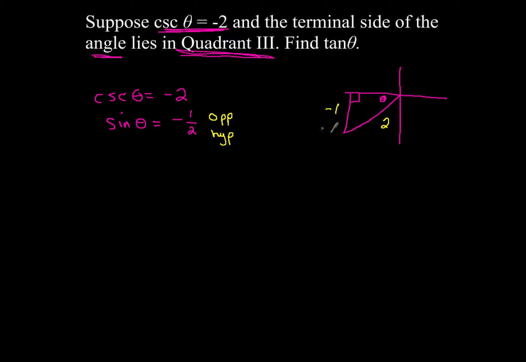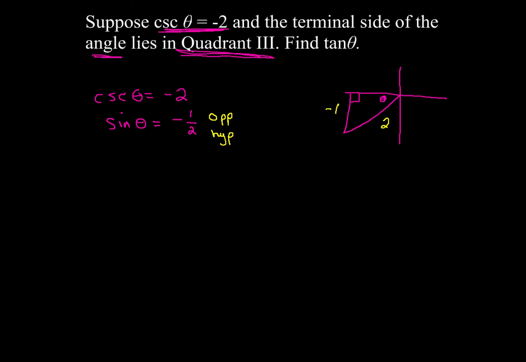Now sometimes people will get the sign mixed up, and the way that you can tell that is where the -1 is in this case, that is along the y-axis. So when you take a look at that, in quadrant number 3, that y-coordinate is always going to be negative. Now the hypotenuse, which in this case is 2, that represents your radius, and your radius of any triangle is always going to be a positive value.